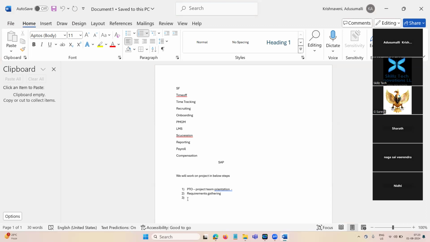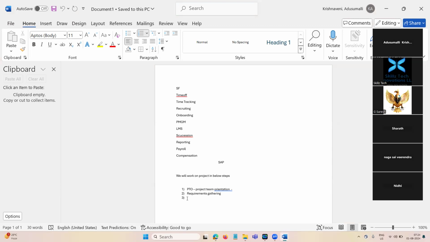Can I go forward? Yeah. Very, very good explanation, Krishnaveni. So what I understand in the PTO is that the client will give a requirement to you. They want to add some new features or modify the existing features. You are explaining what the live scenarios are after adding these features and what challenges you are going to face, and this kind of discussion will happen with the client as per their requirement. Yeah, exactly. Good. Thank you, Vishal.